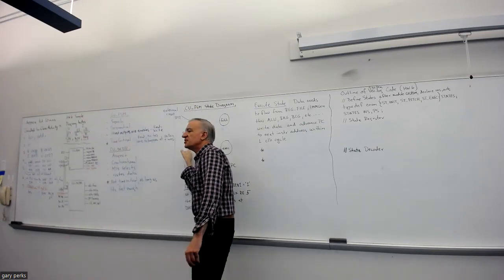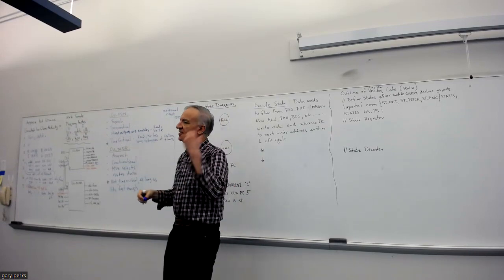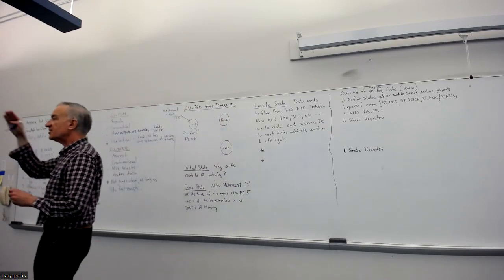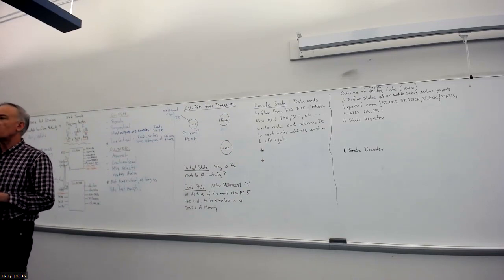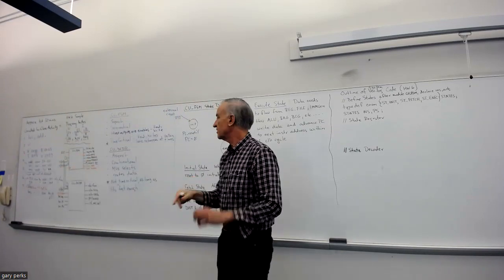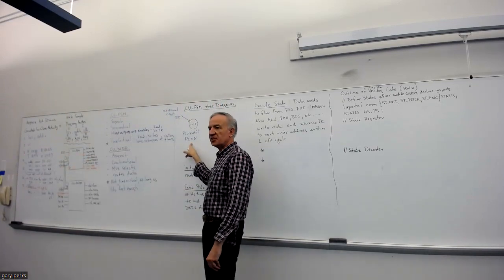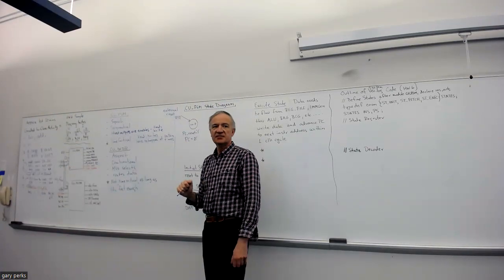And why do we want to start at address 0? Right, because that's where our program starts. Your first instruction of your program is always at instruction 0. That's always the case. So that's why we initialize the program counter to 0, because that's where the first instruction in our program is.